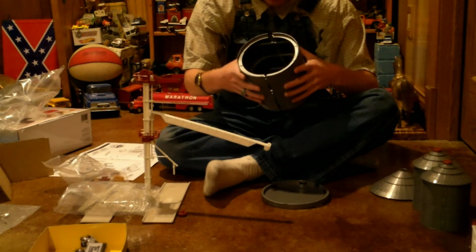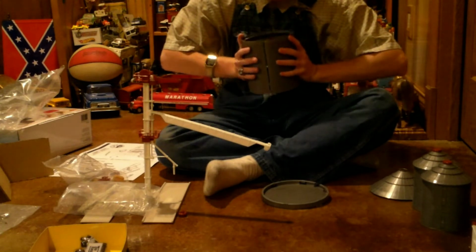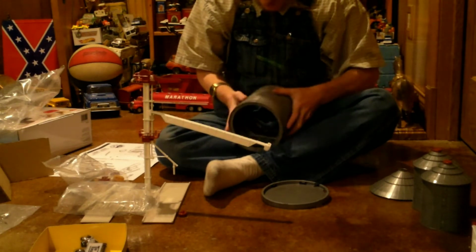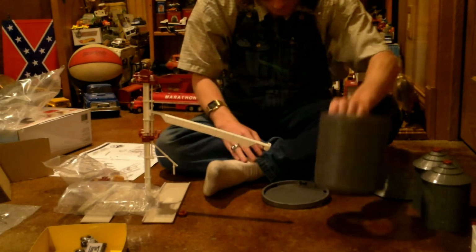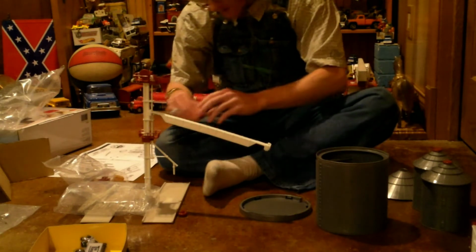So just try to alternate them and they should go together. This stuff fits together really good. I'm actually, for it being plastic, it's durable plastic. It's quality that I would expect from Ertl. Where's the base thing that goes in here? That's right here. All right.